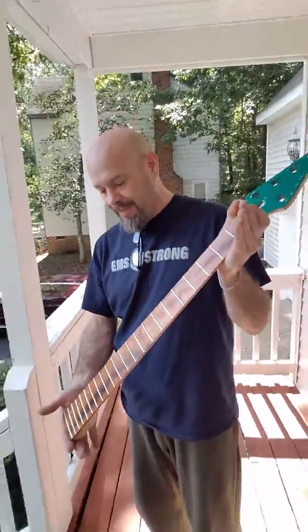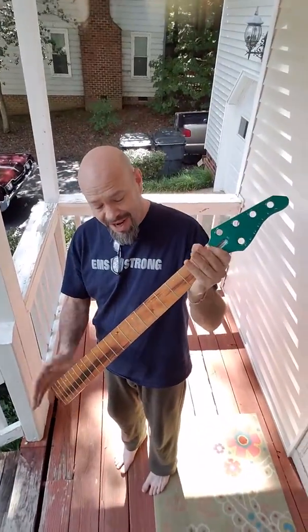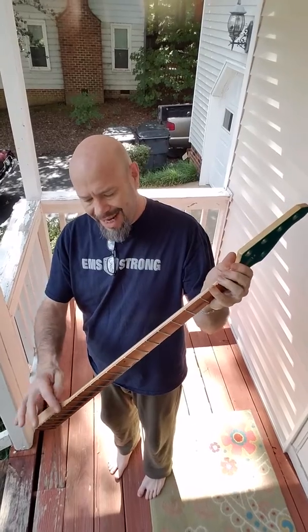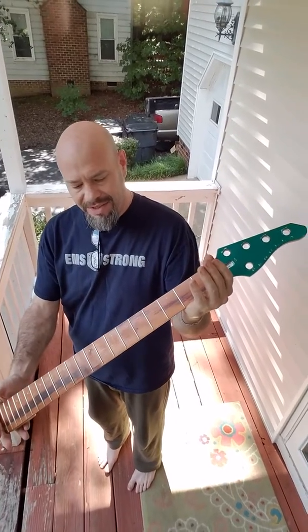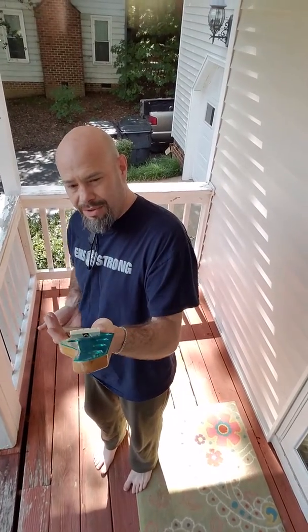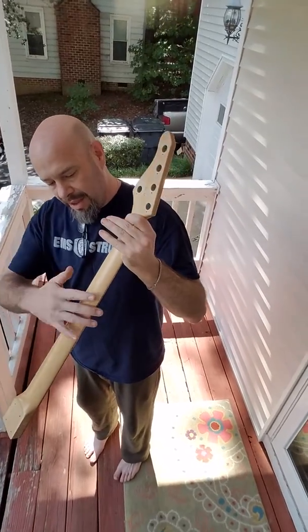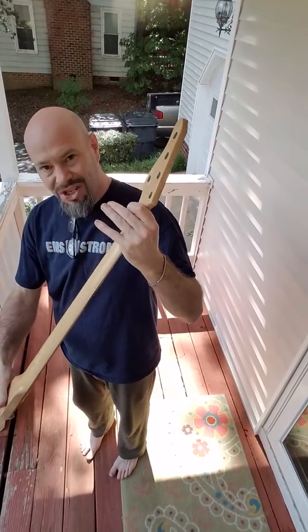That's master right there — that's master Tiger Wood. Brand-new Tiger Wood. It's got glow-in-the-dark inlays on the side and the face of it. Also threw a two-way truss rod in there to replace the broken one that was inside of it. Kind of reshaped the back of the neck a little bit to make it more rounded and not so edgy.